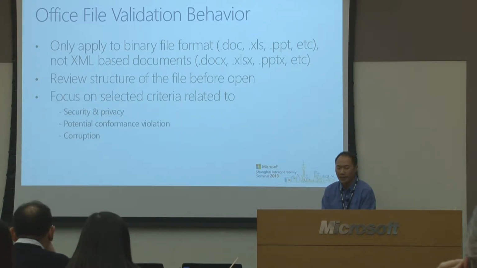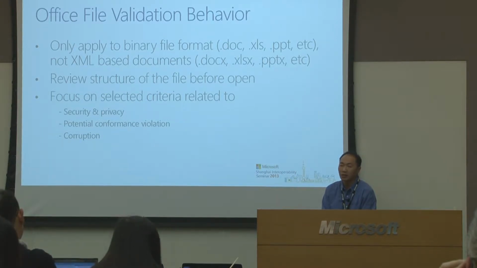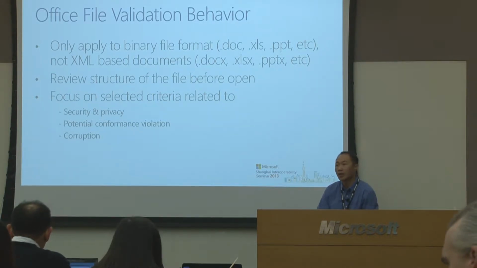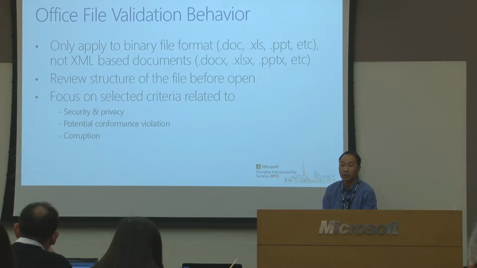The reason behind that is that attackers have been using the binary file format to infect and attack users. So Microsoft decided to use OFV as a broad approach to try to stop the attacks and other potential violations from happening. And over the years, Microsoft has been collecting information about the usage of OFV and has been removing and modifying the criteria to reflect the actual usage of it.